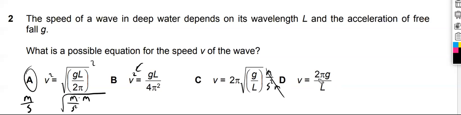And again, same thing here. So you'd have meters per second squared from G, and then meters down here, and you just sort of have seconds squared, per second squared, not meters per second, which you need. So only choice A is possible.